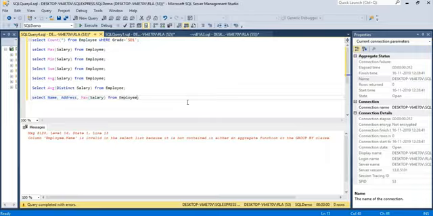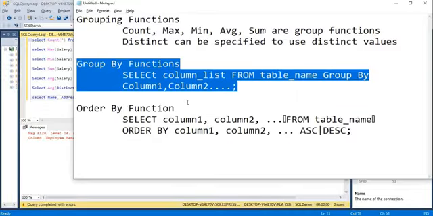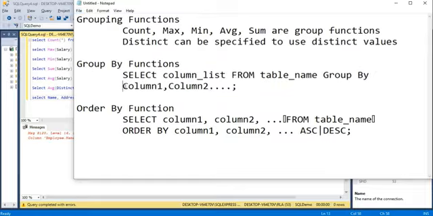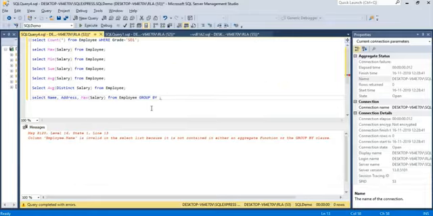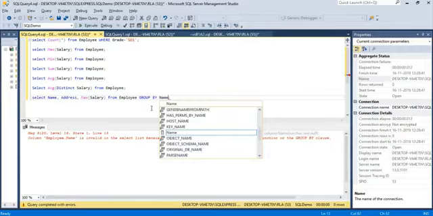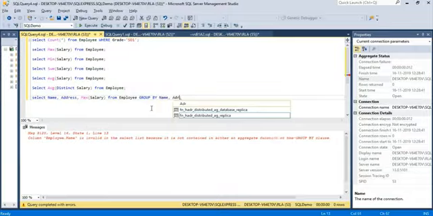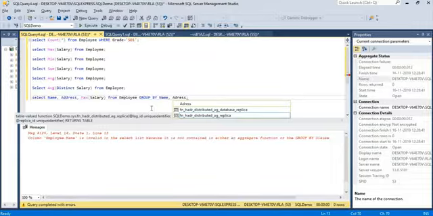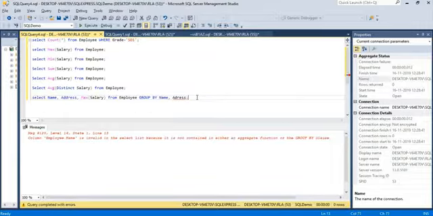So here we want to group them, group by, and we can specify columns here. Group by name and address.